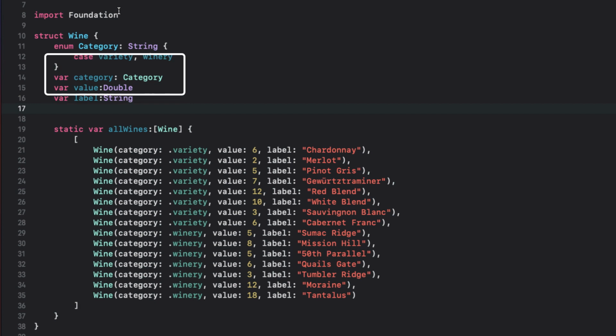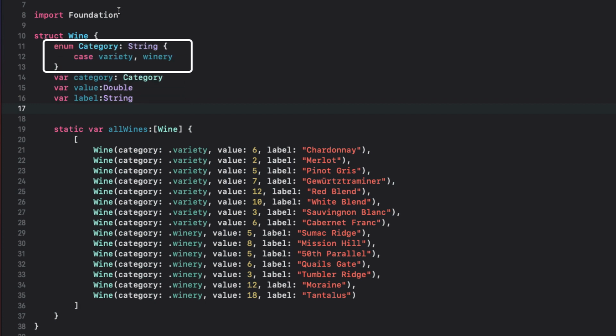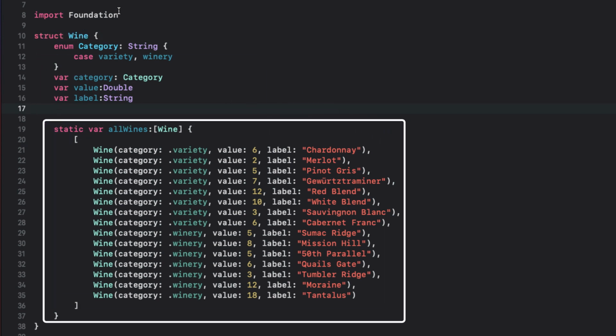Now the category is an enum, and it has two cases: variety and winery. And there's a static array called all wines that's an array of wine that we can use to test our pie charts. Our goal is to be able to select the category and to be able to display a pie chart representing the wineries or the varieties based on which category I choose.